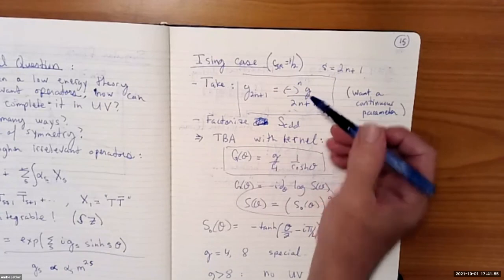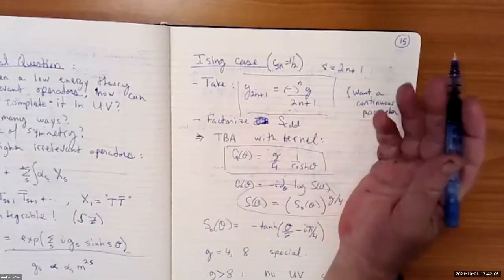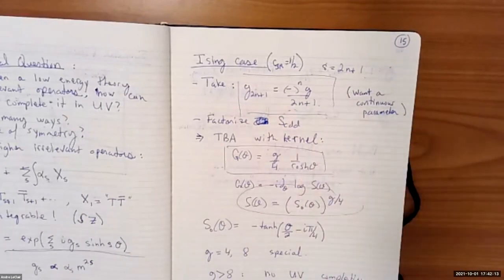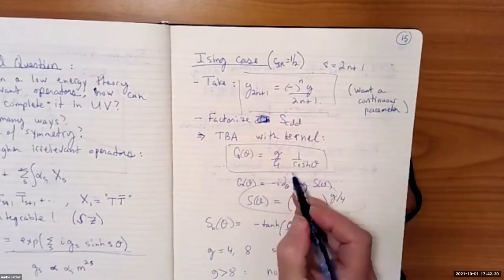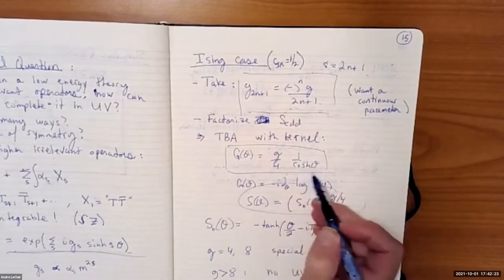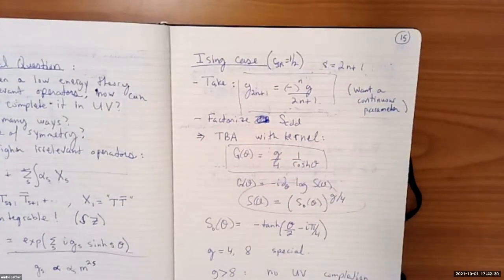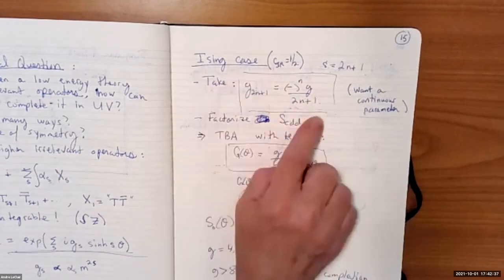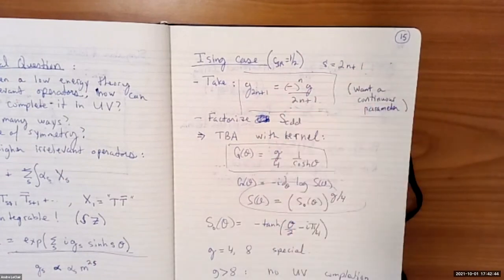Not everything's going to lead to something sensible. But on the other hand, this is the CDD factor that Smirnov and Zamolodchikov tell us it is, so you can play with it and put in something else here. It's a very good question. Certainly we could arrive at a different kernel. If you change this, you're not going to have 1 over cosh. You're going to have a different kernel, and that would make the ultraviolet properties different. So that's a very interesting open question. What freedom is there in all the choices here? Is there only a limited number of choices that are physically sensible and have an ultraviolet completion?